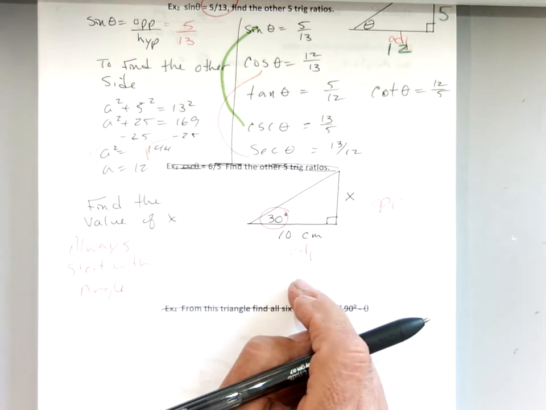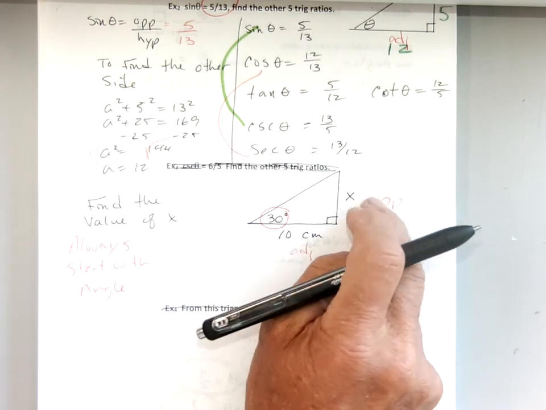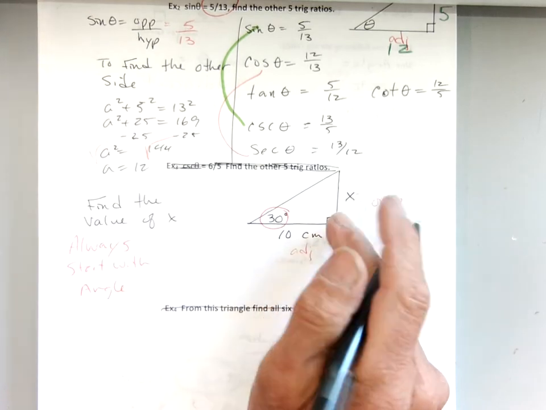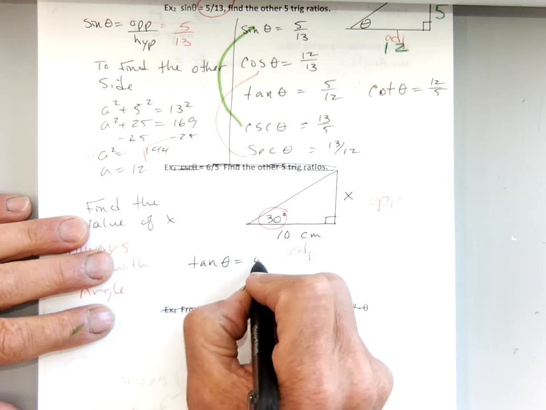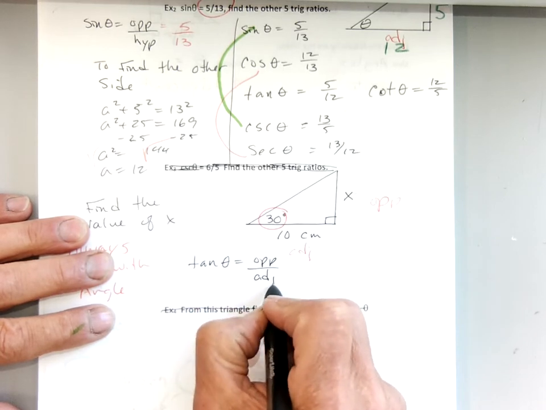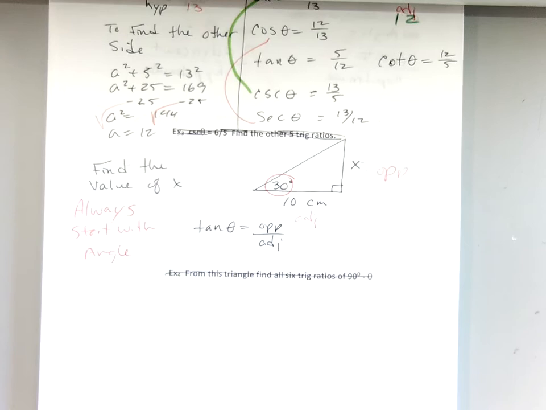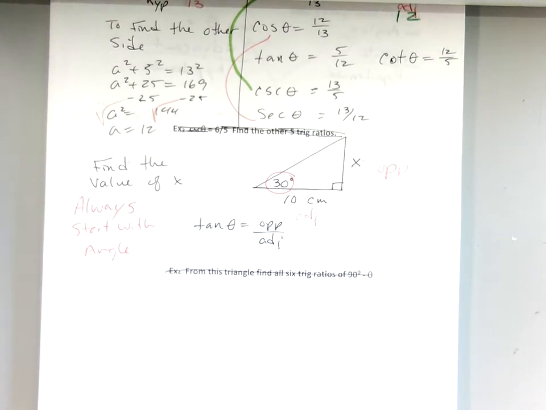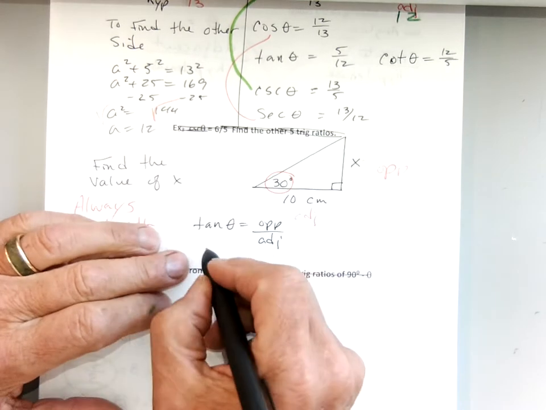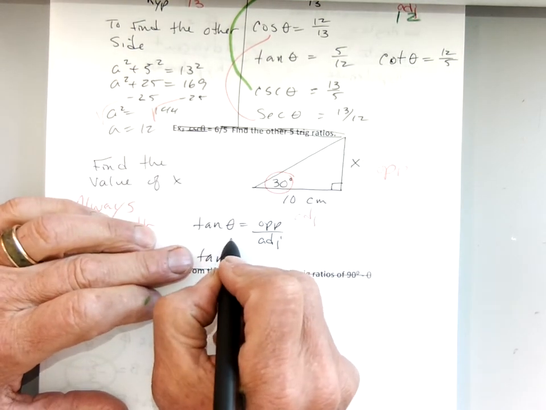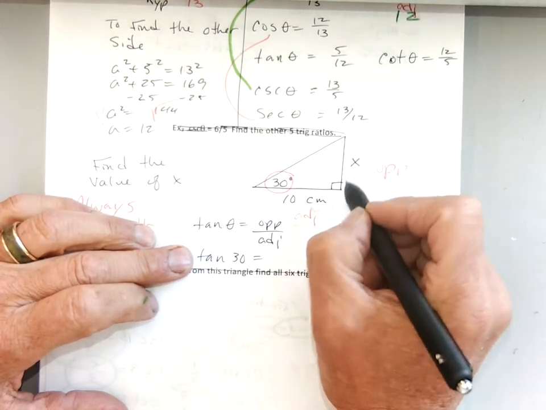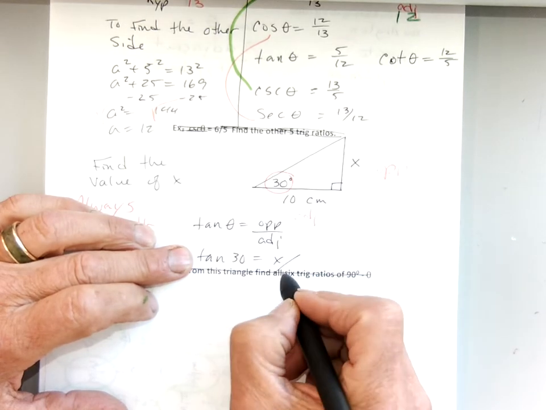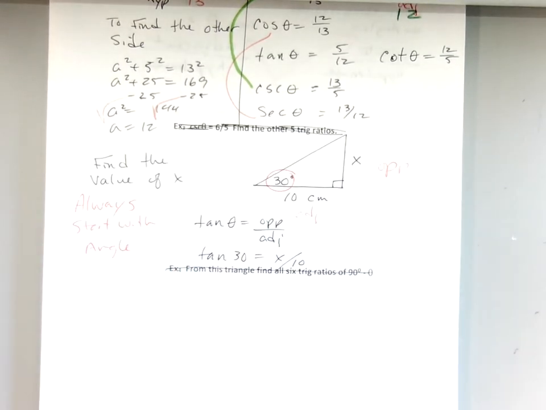We look up on the board and we know we have to use tangent, okay? We want to find the opposite, we know the adjacent, so it's got to be tangent. We set up tangent of theta equal to my opposite over my adjacent. So I go to the angle, I look for the two sides I'm working with, and I find the correct ratio. Theta means angle, and that's 30. My opposite is x, and my adjacent is 10. So let's fill in what I have.